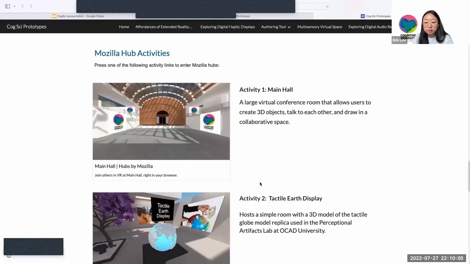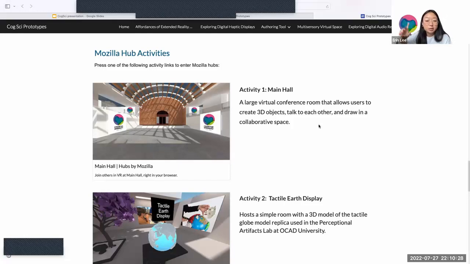What I'm going to do virtually is post the link to the Mozilla Hubs page in the chat. And as Robert said, if you scroll down that page, every activity is there. Just to clarify, this will pop up a new window.